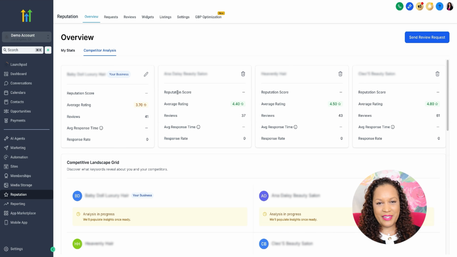And the great thing about it is that once you've uploaded this information, it'll automatically be refreshed regularly. This means that you can set it and forget it, and anytime you need to go in, you can see what the current ratings are for that business against the competitors.